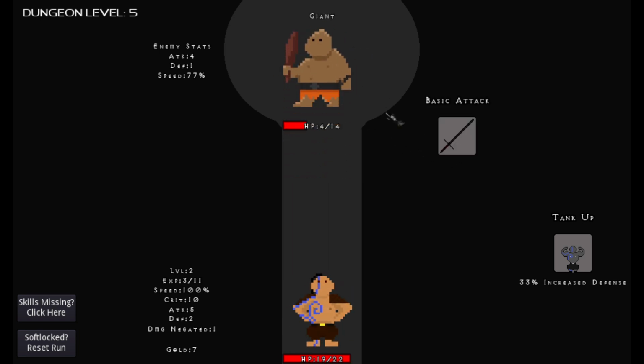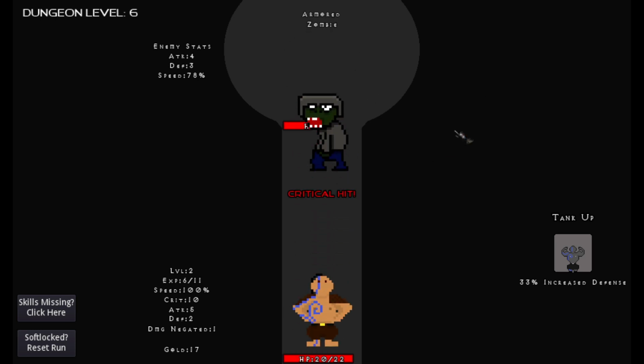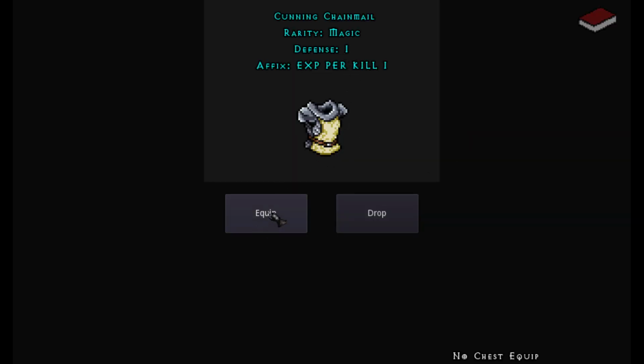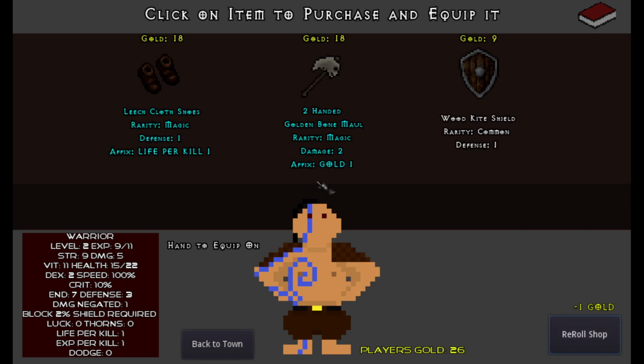There's our giant boy. Armored zombie. Boom. Experience per kill. Here we go. That's awesome. So now, another life per kill. Two-handed, 2 damage, 1 gold. It's not really that great because we're doing 2 damage right now.